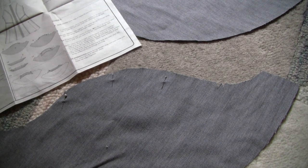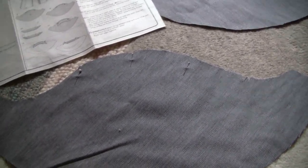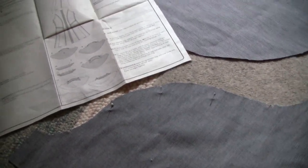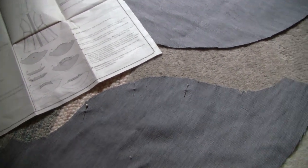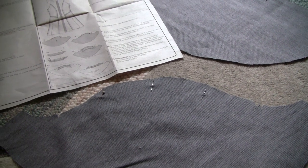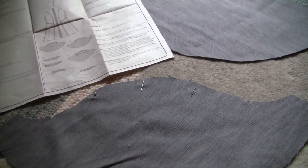and I'm not entirely sure how I'm going to attach it to the dress. I guess I'll do that when I come to it, but I think I've got the sleeve down. It sounds really simple once I explain it, but I had a lot of trouble comprehending that. And I'm probably not going to film any of it because I already have enough trouble making straight lines on the sewing machine, so yeah.